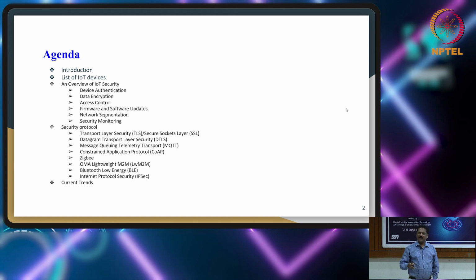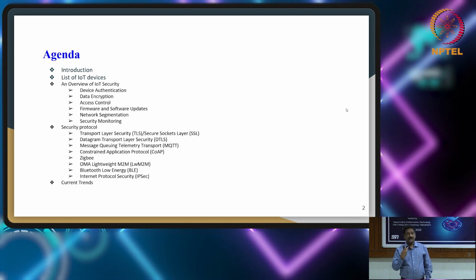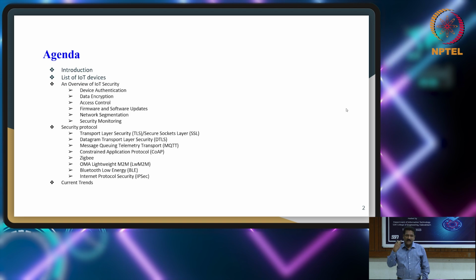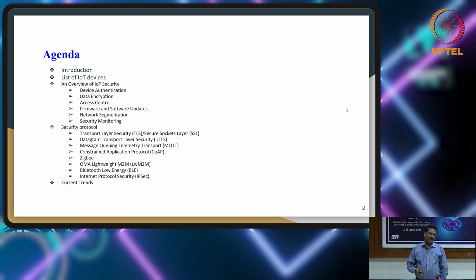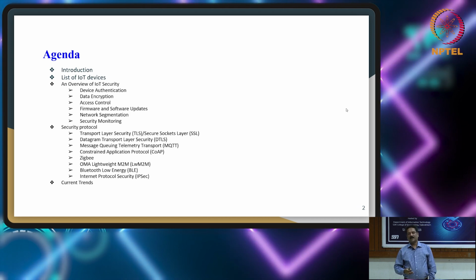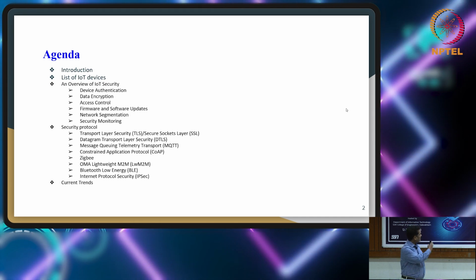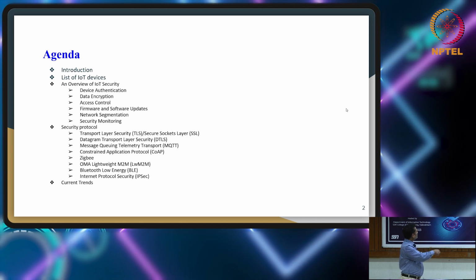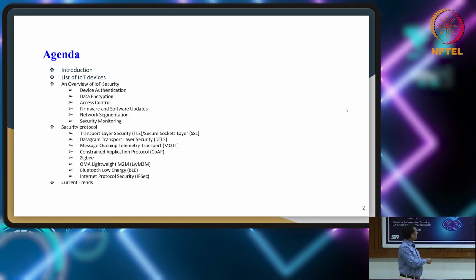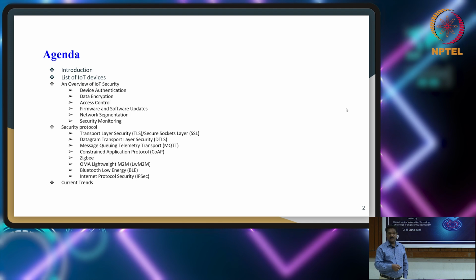So these things are available, and again, so many things are there, like intrusion detection systems, intrusion prevention systems, biometric information systems, voice recognition systems, speech recognition systems, image and face recognition systems. Everything is used for security. With the help of IoT devices, we can smartly identify attacks or fraud detection. Those things we have to discuss in IoT security. And security protocols, a number of protocols are available. We will discuss them.